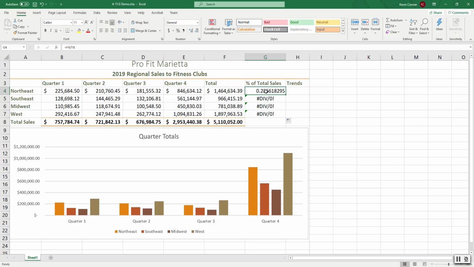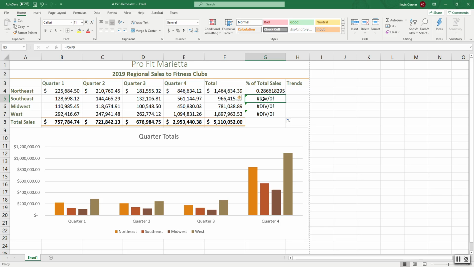So when I did this one, it did exactly what I told it to do when I used the fill handle. In this original formula, I told it to go to the cell that's 1 to the left, and then divide that by the cell that's 1 to the left and 1, 2, 3, 4 below it. So when I copied it from my destination to my source, it did the same thing.